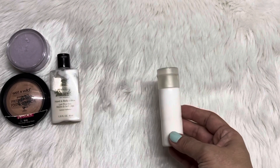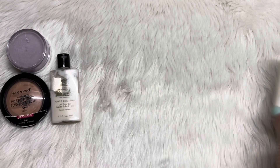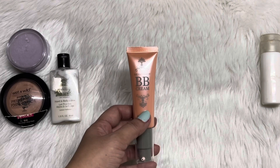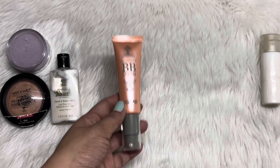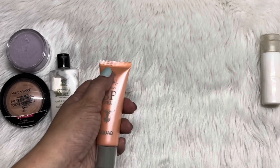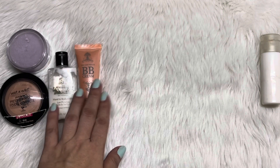But for this other lotion, I haven't even touched it yet — it's untouched for now. And then we have here this BB cream from Squad Cosmetics. We cannot see how much I've used already, but I've been using this a lot and I think I'm already halfway done, or at least a third of the product. I think it would still take me a while to actually use that up.